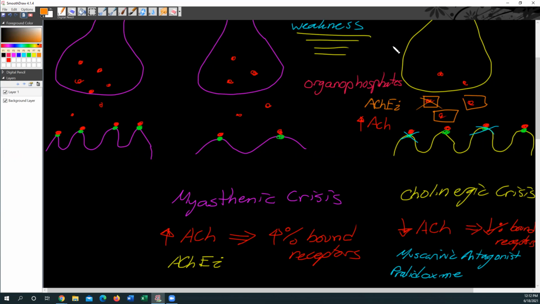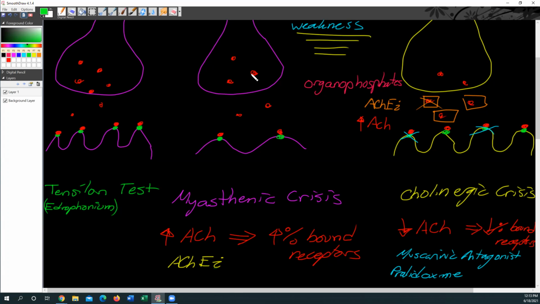But what you can see is that even though what we can see in the patient is similar, the muscle weakness, these are almost opposites of each other. And how we would treat one is completely opposite of how we would treat the other. So what we do is we administer a test. And it's called the Tensilon test. And Tensilon is the brand name of a drug called edrophonium. Now, if you remember from your slides, you know that edrophonium is an acetylcholinesterase inhibitor. But wait, what is that going to do? Well, what we do is we administer a very small amount of Tensilon, the edrophonium. And if the patient improves, then we know they're in a myasthenic crisis.